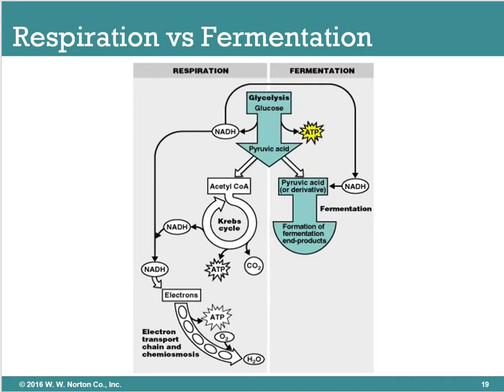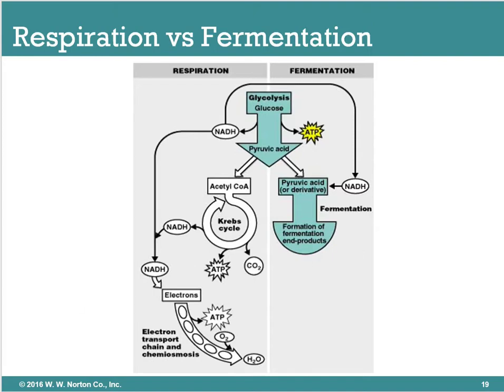Okay. And then here is a very simplified version of it. They will do the first part of glycolysis, then what will determine whether they go the respiration route or the fermentation route is essentially their environment and what is actually necessary for them. So just know that there are a lot of factors that play into which metabolic pathway a bacterium will choose to do.